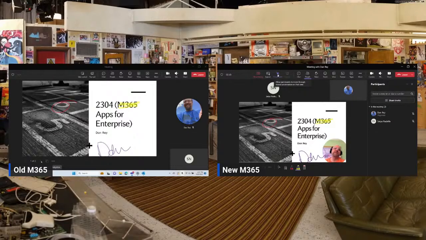So Microsoft Teams brings a lot to the collaboration that I can do with PowerPoint Live and other Microsoft 365 apps and services. These are just a couple examples of what we can do.